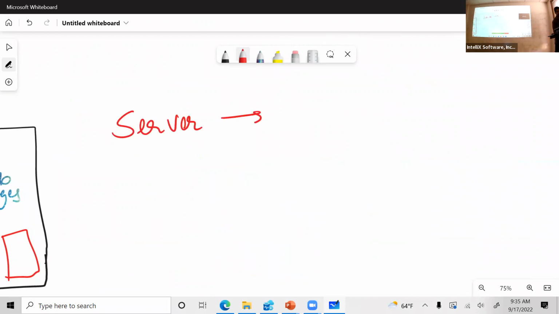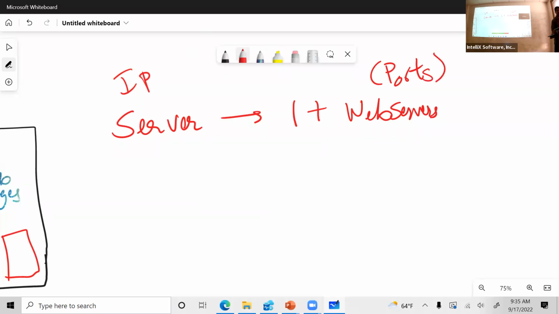You will have a server that has one to many servers. Okay. This has an IP address. This runs on the same IP address with different ports. The web servers will do that.